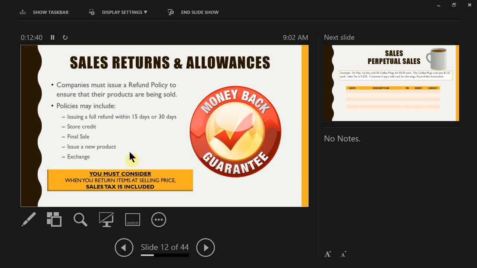And of course, when we have this, we also have to remember we need to give back their tax. Why? Because tax is not even our money. Tax is the money that the customer pays to the government, and we're holding on to it until we make a payment to the government. However, if a customer decides to return a product, we are obligated to give back their sales tax money, because that's their money that they invested into the sales tax. So therefore, we must refund it back as well. Okay?